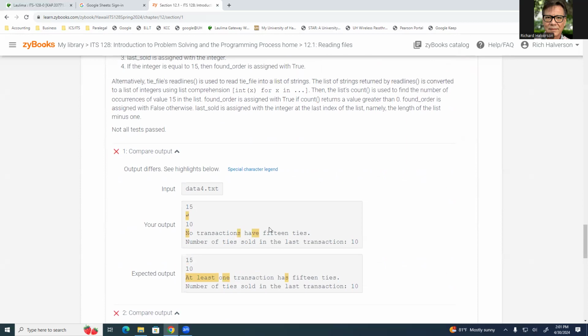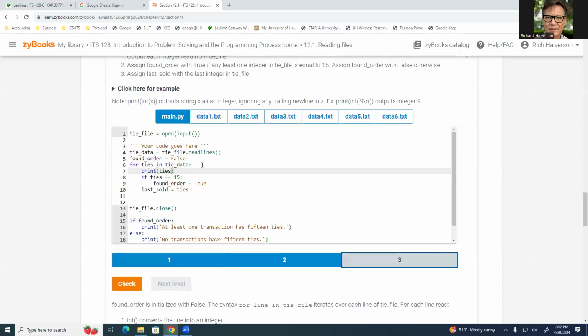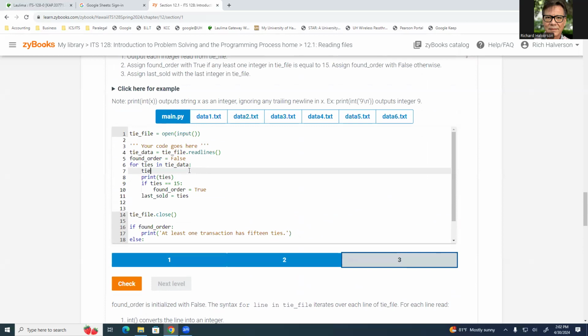It has the returns in there. So okay, I need to ties int equals int ties.